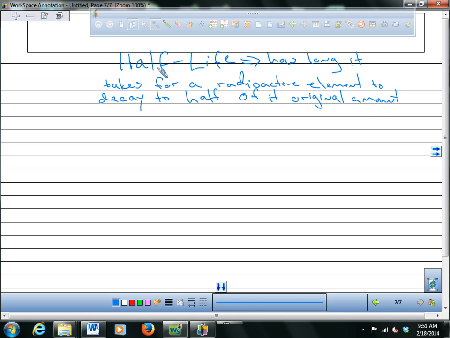And they use that a lot for figuring out how old stuff is, right? Because they'll look at a dinosaur skeleton or something like that, and they'll see, oh, this carbon, carbon 14 or something, has so much radioactivity in it compared to a new sample of that element, and then they can go back and figure out how old a dinosaur fossil is.